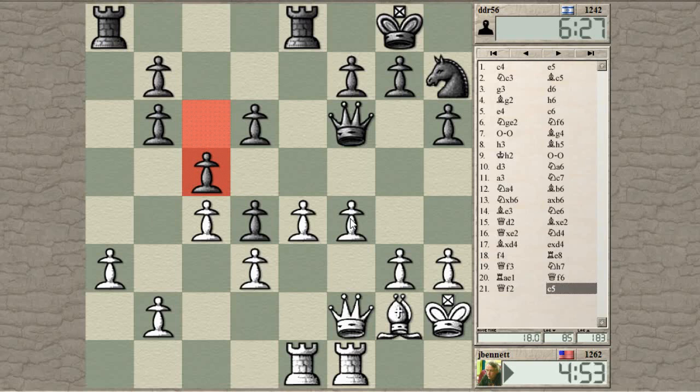Not entirely clear. Is it better to do something to prepare it? So what's the problem with e5? He will take, I will take, he will take again. I trade rooks with check, and then I take back here. And if he takes, take with the rook. He'll have a rook here, I'll have a rook here, he'll have a knight here, I'll have a bishop here. This pawn will be gone, this pawn will be gone. And, you know, his rook might get active right away, coming into the second rank.